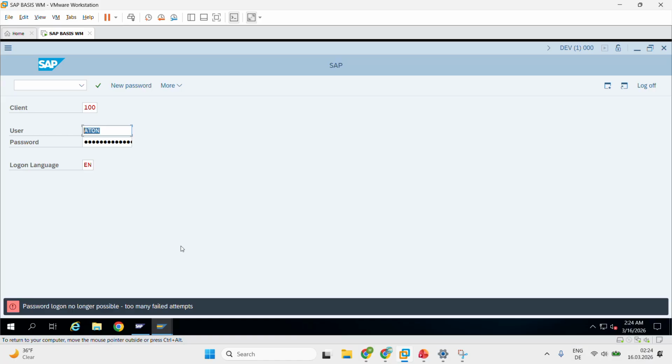As SAP consultants, sometimes we are given a ticket to extend the number of login attempts before the user is locked out, say to seven, or to change the logon possibility to five, so that the session remains open for more than just three attempts. So how do we do that? Let me show you the five parameters that we have in the SAP system.